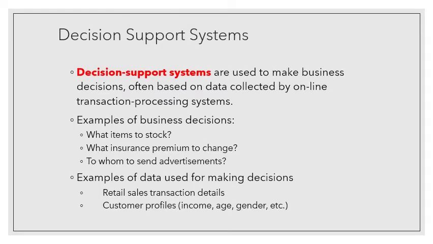Now let's see what decision support systems are. We can divide database applications into two categories. The first one is the transaction processing system and then the decision support system. Transaction processing systems, as we learned before, are systems that record information about transactions, such as product sales information for companies or course registration and grade information for universities. On the other hand, decision support systems aim to get high-level information out of the detailed information stored in transaction processing systems and use the high-level information to make a variety of decisions.